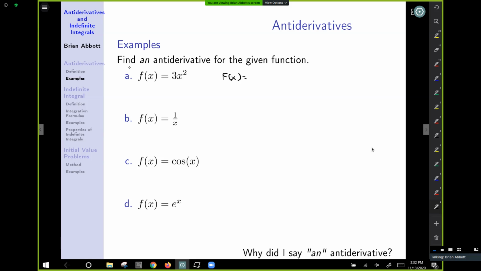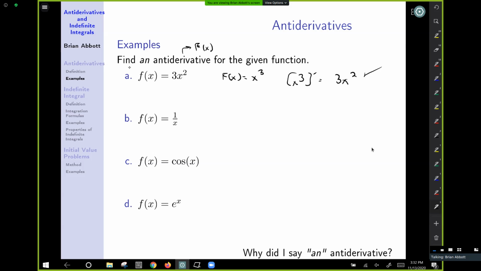I want you to take a minute and actually check this. Big F of x, we're just going to stick with their notation for just a second. Big F of x, our antiderivative, the parent function, capital being the parent of little. What has derivative 3x squared? Well, x raised to the third power. And sure enough, power rule, drop down that 3, x to the third prime. To check this, we could drop down that 3 and then subtract 1 to get 3x squared. We see that it works.